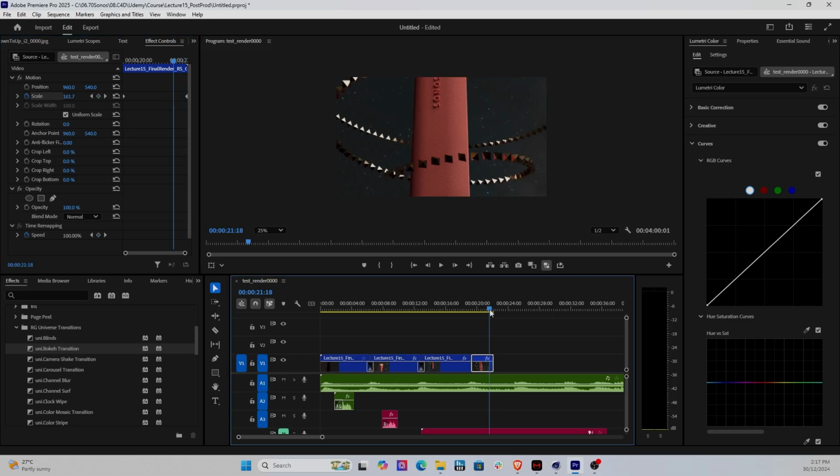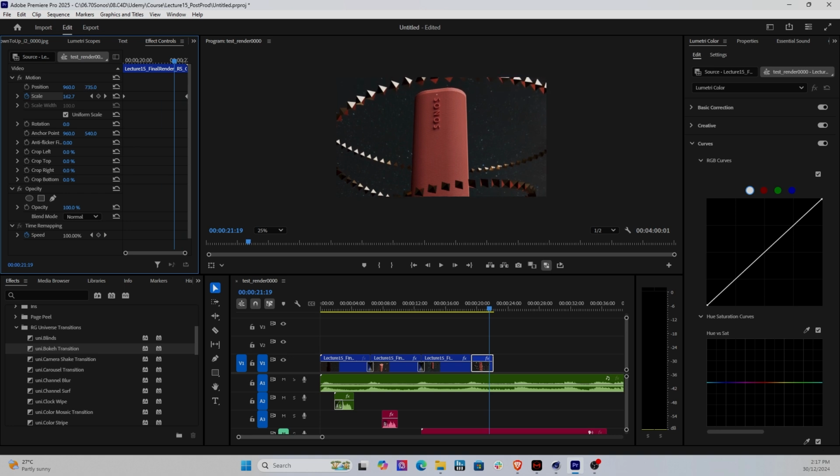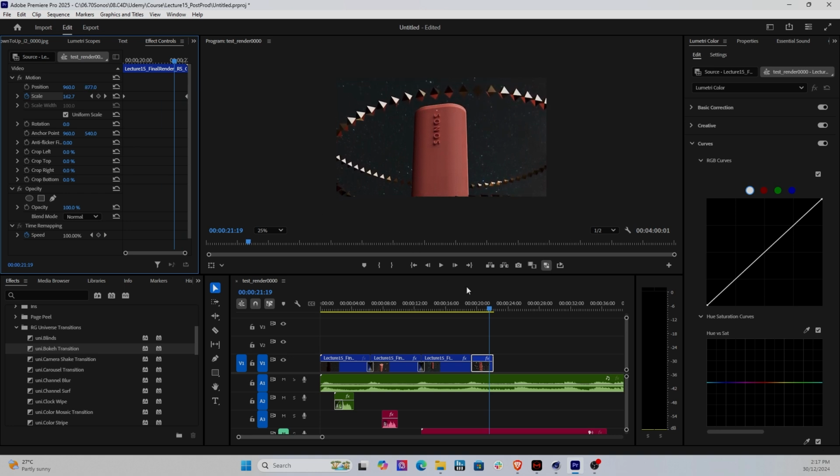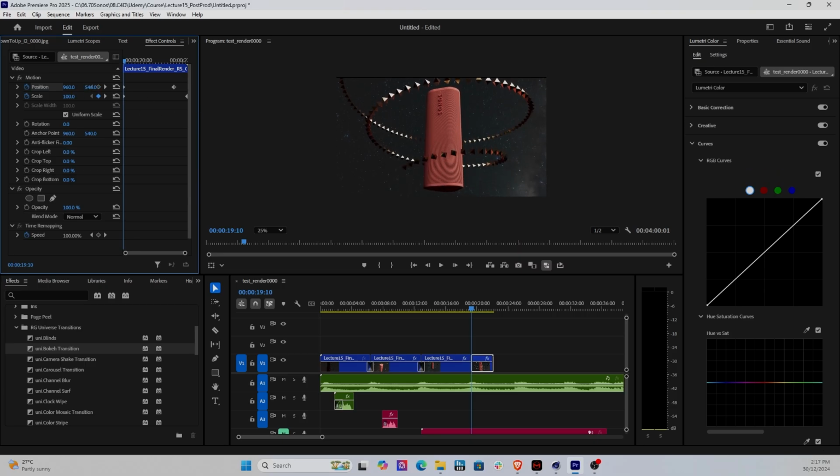And let's see, how does that look? Up, and I'm going to bring it down as well. There. Oh, not too much. And the first frame, I need to scale that back to normal.